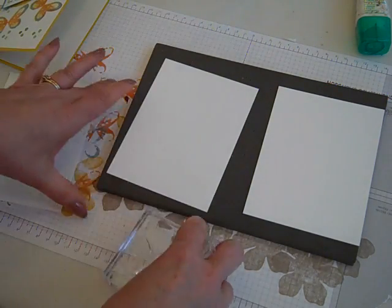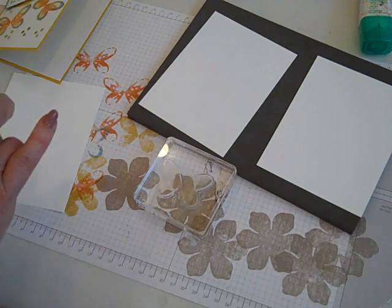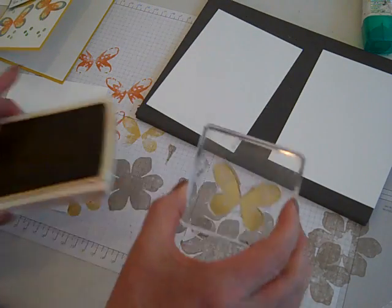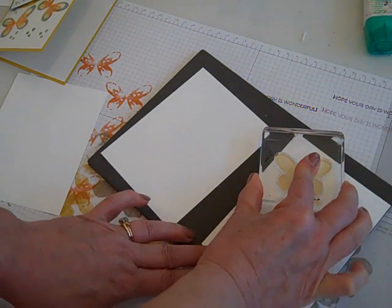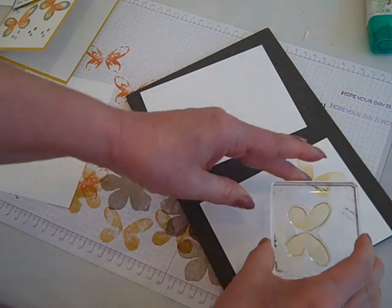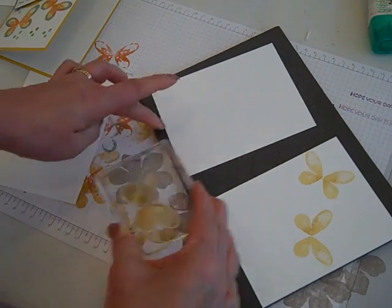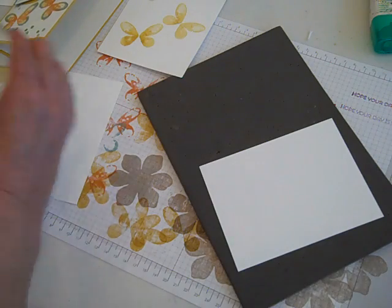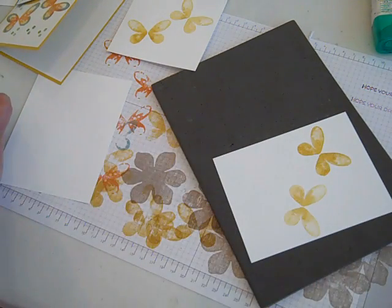First I'm going to take my base image here and I'm going to use Hello Honey. What I'm going to do is what they call stamp off with each one. So I'm going to ink up the image, stamp it on my grid paper or scrap paper, and then stamp again. What that does is it allows the tone, the color to be coordinated, but it's not as intense as the original. So I'm going to do this all while I've got my little yellow background image going. I'll get another one. And you could, oh shoot, I did that full on, forgot to stamp off. That's okay, I'm not going to do it again. That one will just be a little darker.